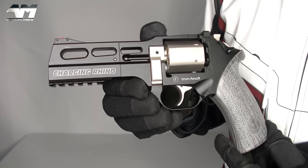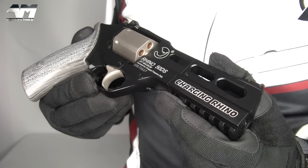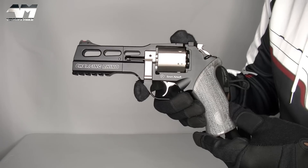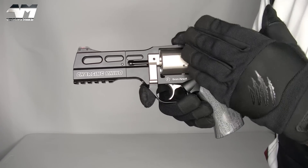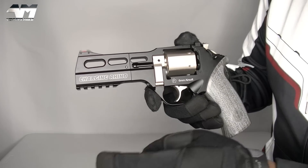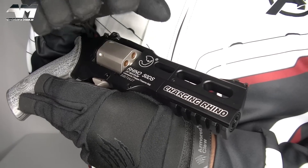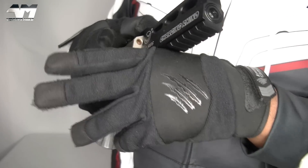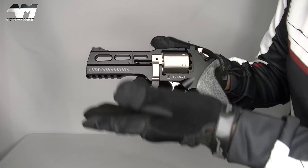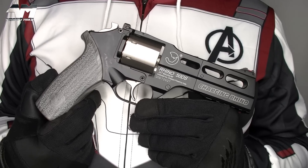So there you go people. This is the Chiapa Charging Rhino 50 DS, and this one is the limited edition version. Now, if you're thinking — shouldn't the limited edition version actually say limited edition on it? Well, apparently not. What makes this limited edition, of course, is the color scheme. The fact that it's got Charging Rhino there. There may be standard versions with that on there. And of course, your fiber optic sights. The ones that I have seen with the actual lettering of limited edition on there have been the silver ones. There may be a black one like this with the two tone. But definitely limited edition in this scheme. And the fact that you get the patch, the hard case, and things like that — you don't get all of that with the standard edition.